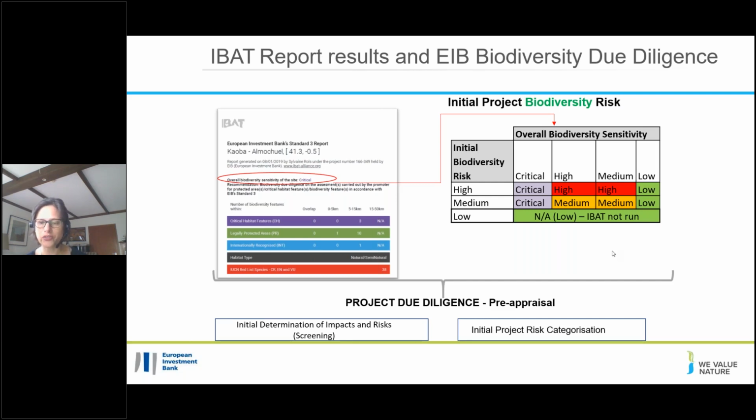This will, of course, also within our biodiversity risk management tool determine the resources that we need to put into the project, whether a biodiversity specialist has to be involved in the project. And not only that, it will determine the conditions that we will need to put into our finance contract, but also the monitoring and reporting requirements. And most likely there will be a number of indicators associated with the achievement of positive development outcomes in terms of biodiversity that will have to be integrated into the finance contract. Next slide.